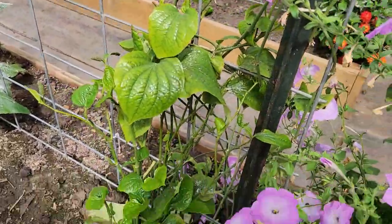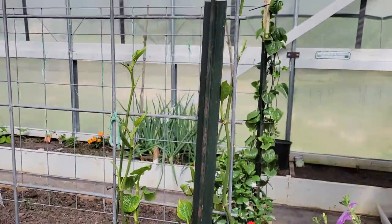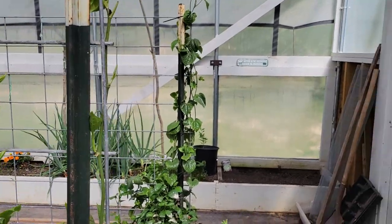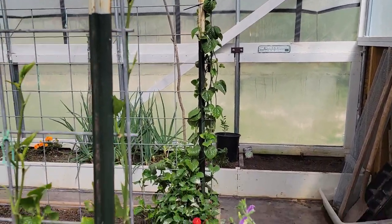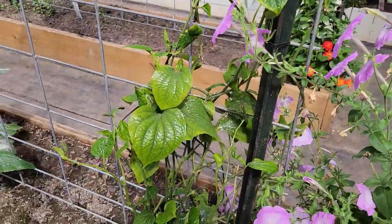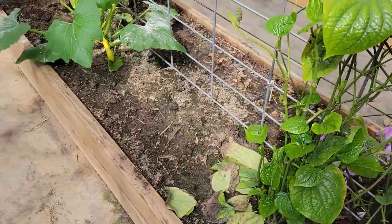We've still got our peppercorn. It didn't die back in the winter. It's made it up that tall. The one on the other side has already gotten that tall. We have two on the other end. But this year, we're going to see, can we make peppercorn since it didn't die back?